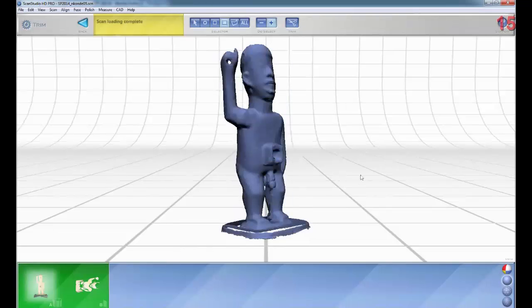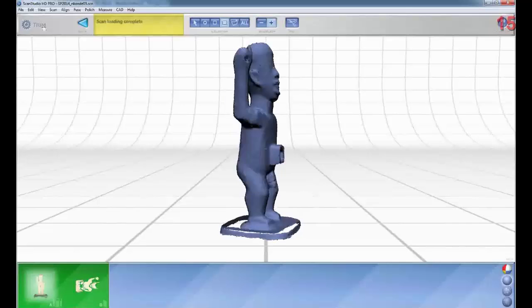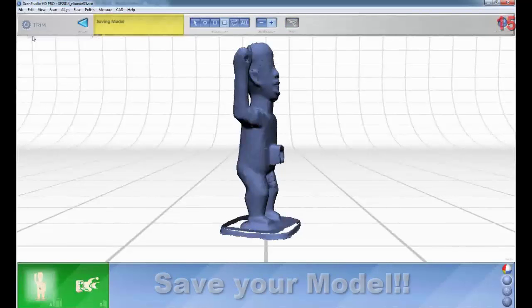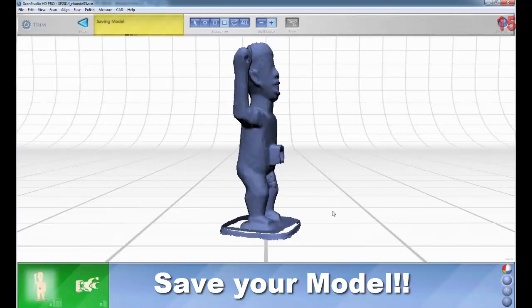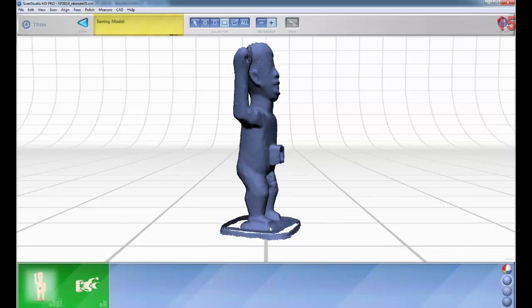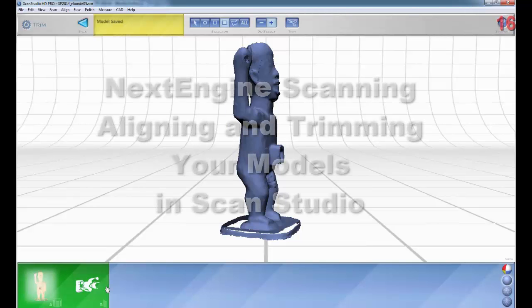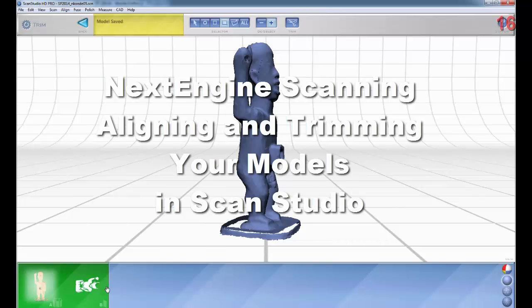Okay. And so at this point, you could go in and do a file save of your model, and it's aligned and trimmed. But I hope you saw how it doesn't matter, that you're free to change the orientation of your model as long as you have those alignment dots that you can use to fuse it back together again.